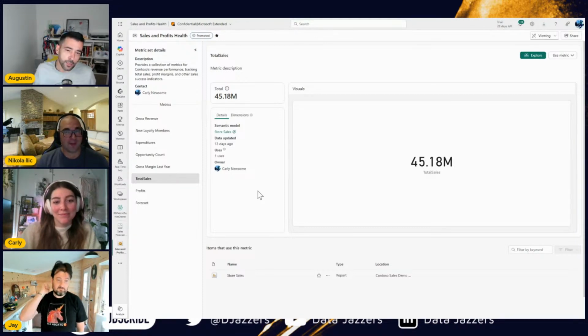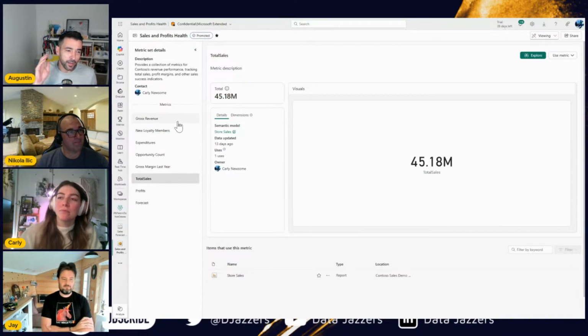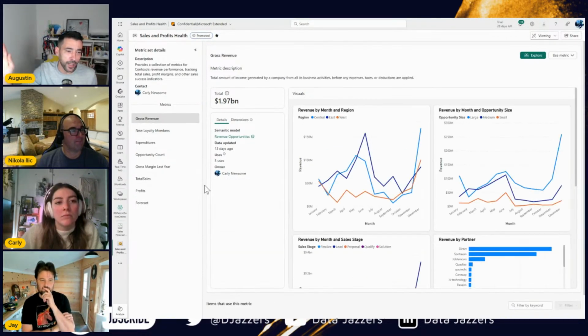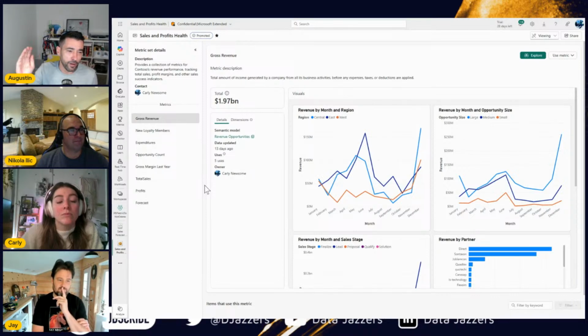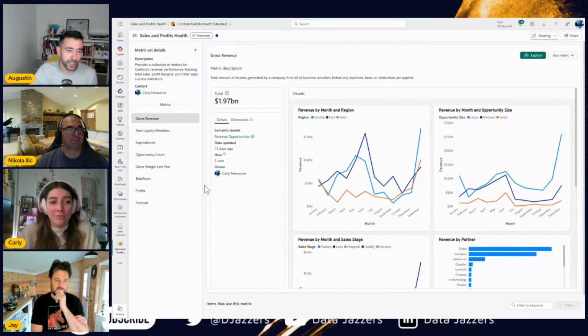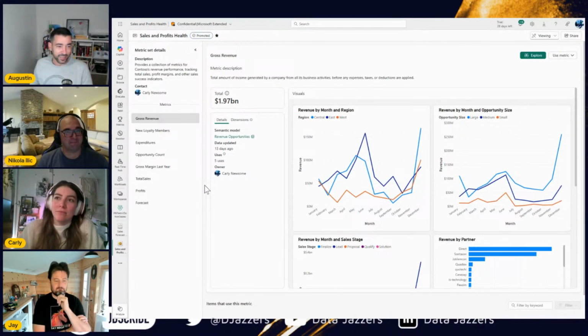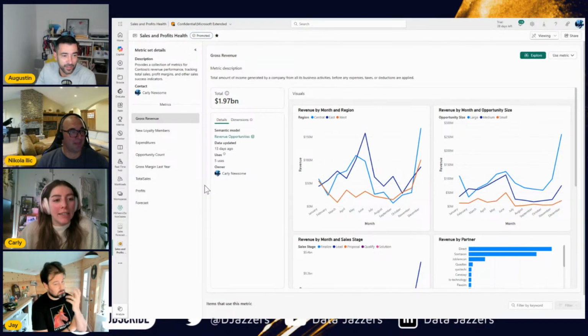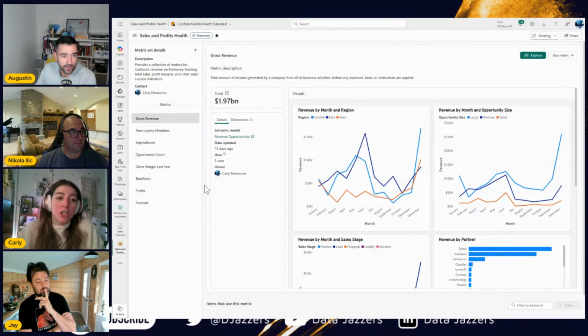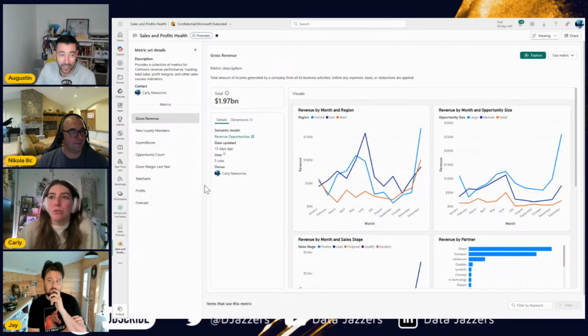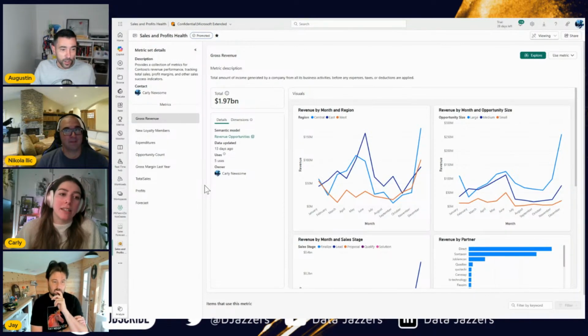Only thing I would ask for here is: give me a gross revenue measure across all the models in my company. Wherever it says gross revenue in whatever context, give me those measures, and then I will decide which one. Oh, I see. Like when you're creating a gross revenue metric, it says, hey, this exists in these other places.